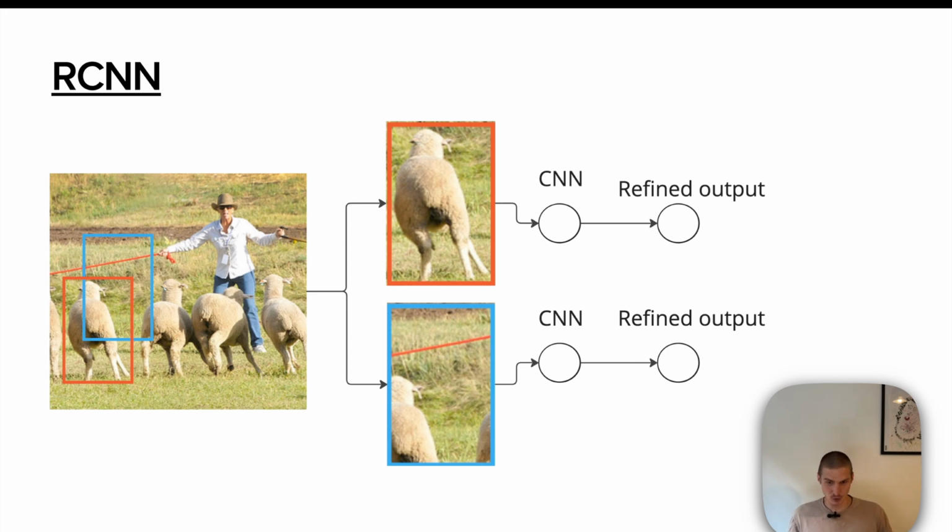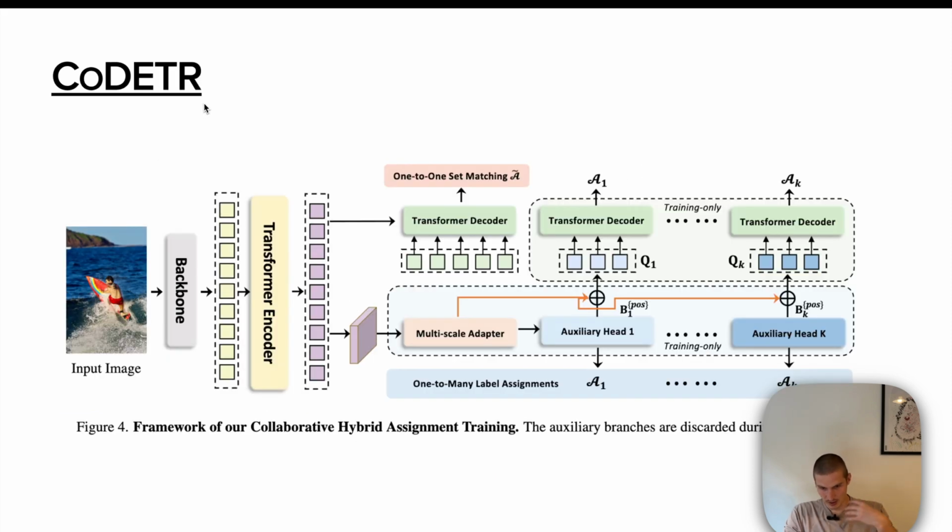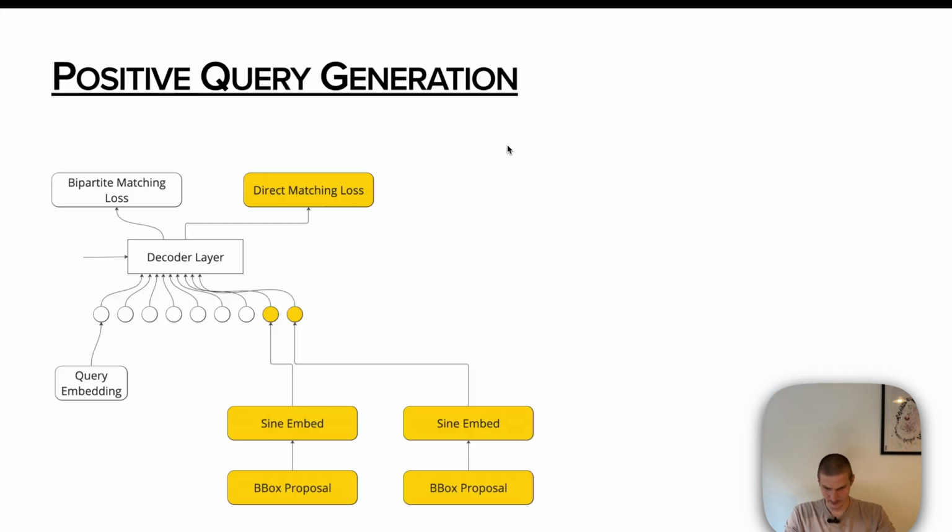What we'll do now is take these positive model predictions from the final outputs of the model or from intermediate outputs of the RPN network, and pass all of them as extra queries for the decoder. And this is this part over here. So we take the outputs of these auxiliary heads, only the positive outputs, and add them to the decoder. Now let me clarify what is meant by that.